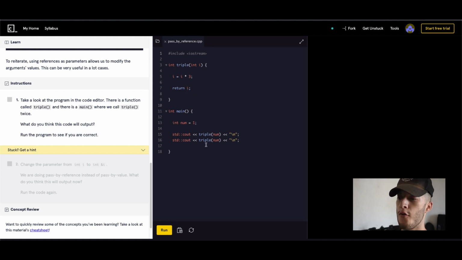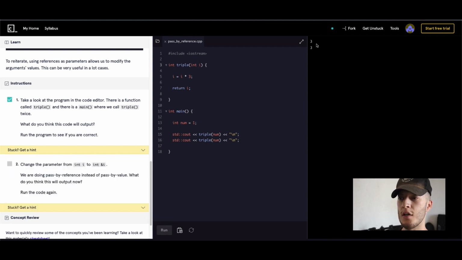3 for both. But I think if we have it tied in, then it's just going to increment. So it'll print out 3, then it'll print out 6. No, 3 times 3, 9. So it'll be 3 and then 9. It'll keep multiplying it. It's like an increment. But because right now it's not using the reference ampersand, let's just go run it. So 3. Now when we change it, I think it's going to do a 3 and a 9. Let's see. Yeah, so it's just incrementing.